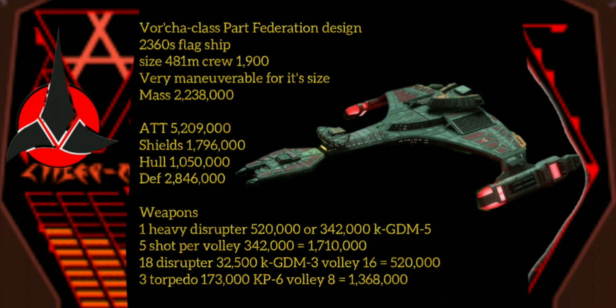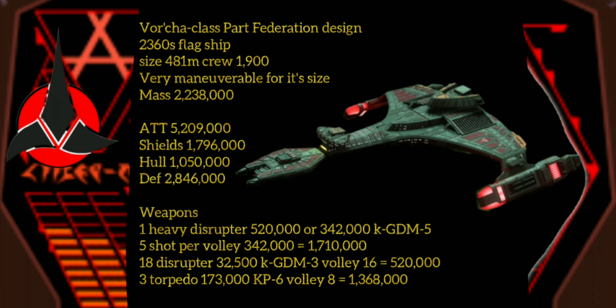Its mass is 2,238,000. Has an attack value of 5,209,000. Shields are 1,796,000. Its hull value is 1,050,000, giving it a full defense of 2,846,000. Its weapons are one heavy disruptor cannon, which can fire 520,000 bolts, or it can shoot a beam of 342,000, which is a KGDM, and it can fire up to 5 times.